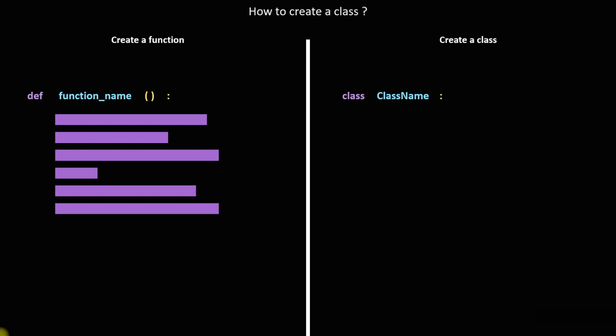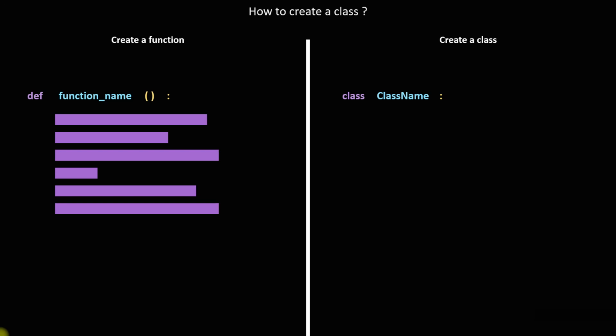Why not parentheses? In functions, we use the parentheses to ask for arguments. But in classes, we don't use the parentheses to ask for arguments. We use them to make the class inherit from another class, to inherit features or behaviors or attributes from another class.